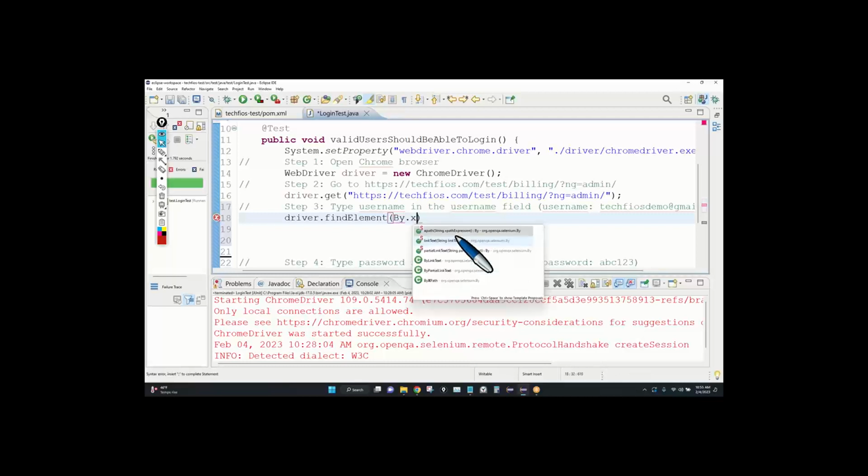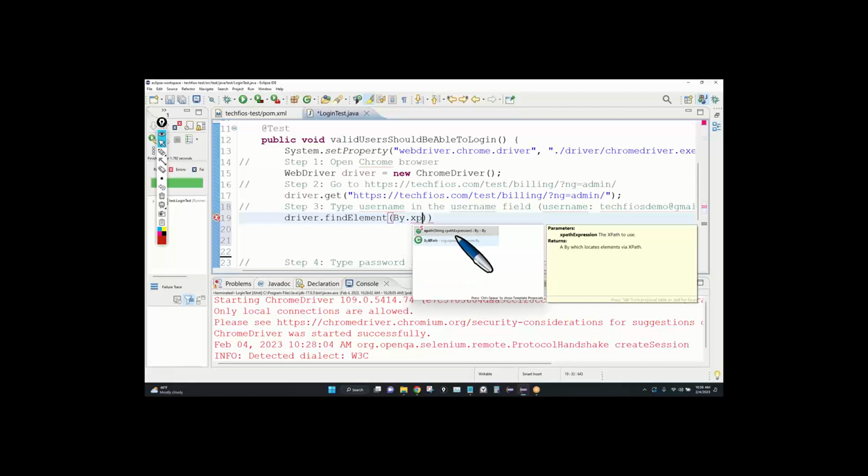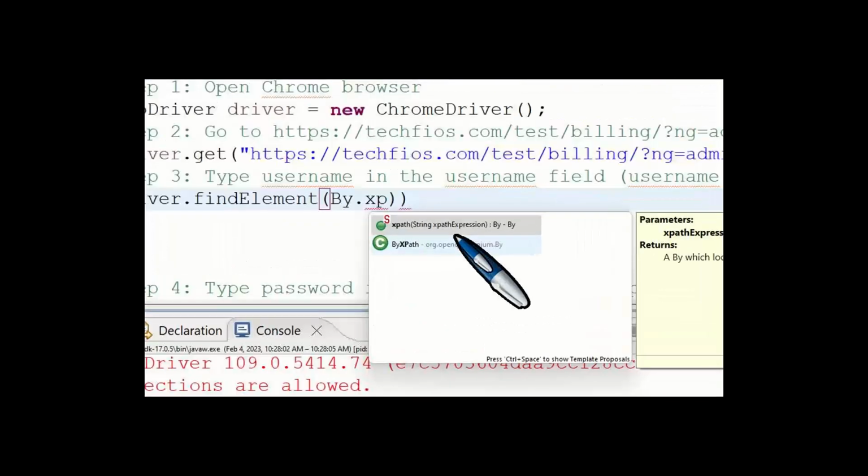There is something called XPath. Dot XPath. Now this is going to become your most important stuff. XPath is a more elaborate code way of doing it.